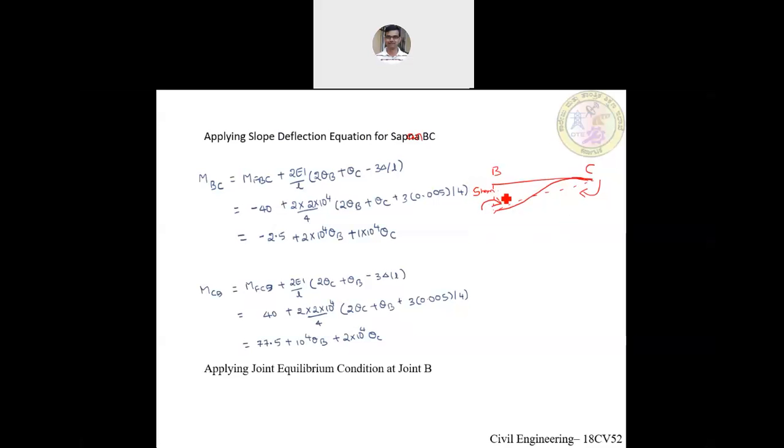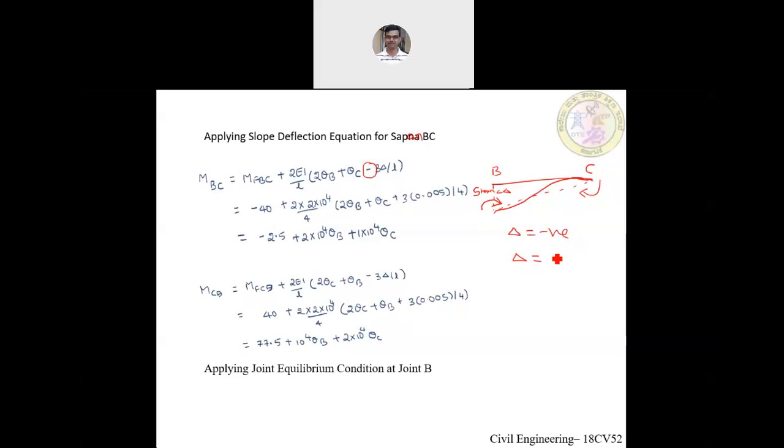This is 5 mm delta. Now you can see that the rotation moments getting generated at joints B and C are in the clockwise direction. If I have to make this clockwise direction, in the sense I'll have a positive value of bending moment at joints B and C, because for the span BC, for the sinking of support at B, the negative sign has to be eliminated. If I want to eliminate this, I will make the value of delta negative.